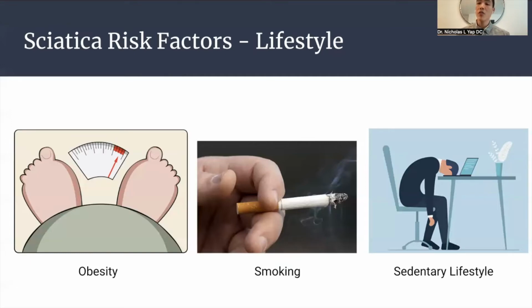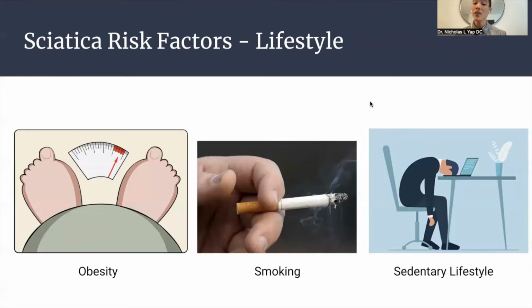then leading to potentially a disc injury resulting in sciatica. Smoking is another risk factor, and this is because smoking introduces a lot of free radicals or reactive oxygen species that oxidize parts of the cells in your body, which creates an inflammatory response, thus leading to an increase of a systemic inflammatory response in the entire body. So not to say that smoking causes sciatica, but if somebody had a predisposed risk to a disc injury and sciatica, smoking will only exacerbate or increase their symptoms because of the inflammatory process.